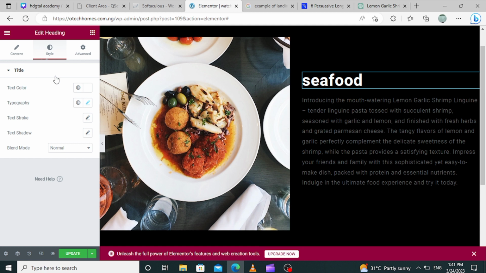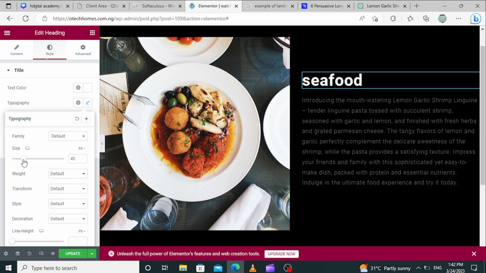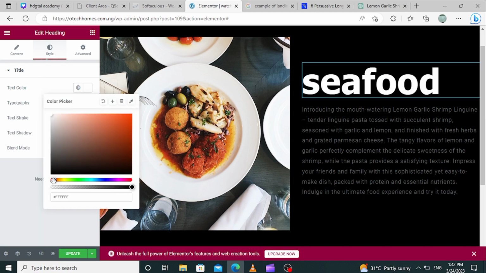Once you click on typography, you can change the font to any type of font you want. You can make the font bigger. Then you can come to the color and change it to whatever color you want. For example, if you want the color to be kind of red, you can leave it that way.